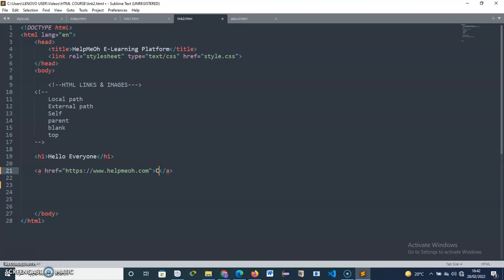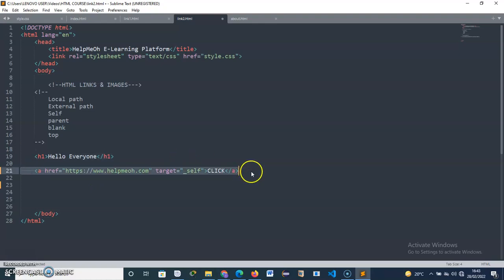And here click, and the target, let's say here, this one, let's say self. Excuse me, what is going on? Okay, self. Oh my god, okay, the caps is on for the self.